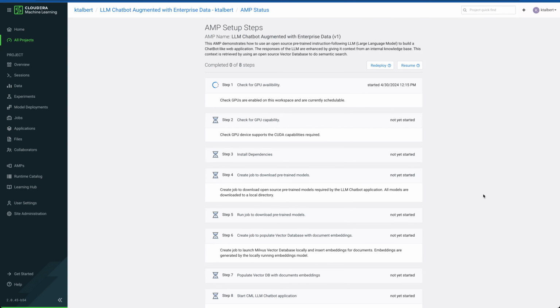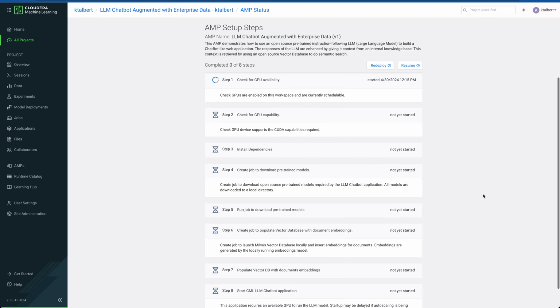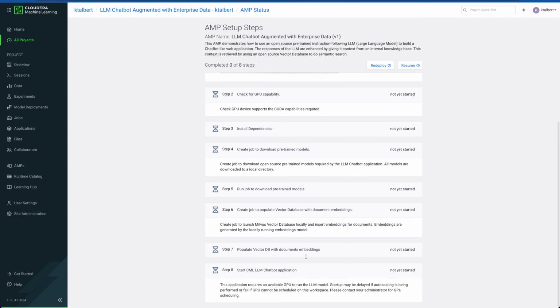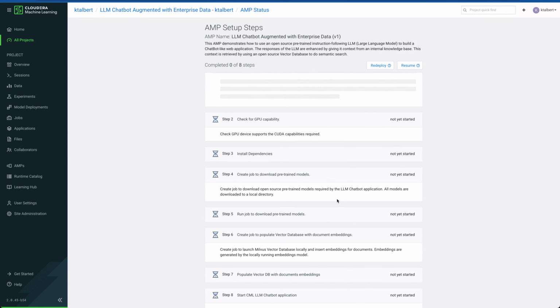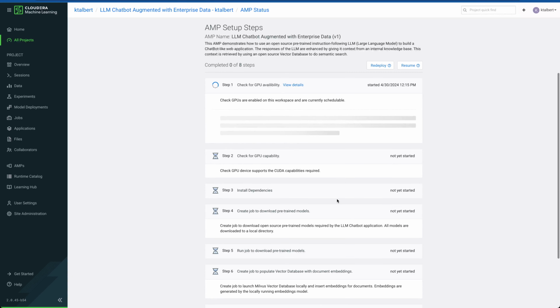and go ahead and launch the project. One thing you'll notice is that there's pretty much nothing I have to do between now and the final application that gets created. We like to say these put you a good percentage of the way there in terms of creating an LLM application. Really the only thing that you have to add to this is your own data set. Here we're going to be using some docs from our public-facing website, which I'll show you in a minute.